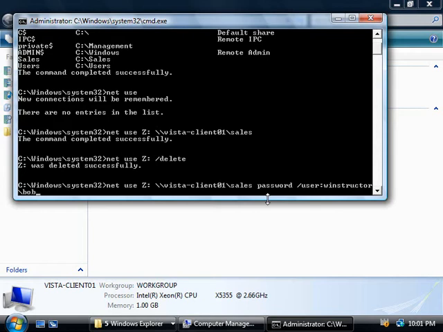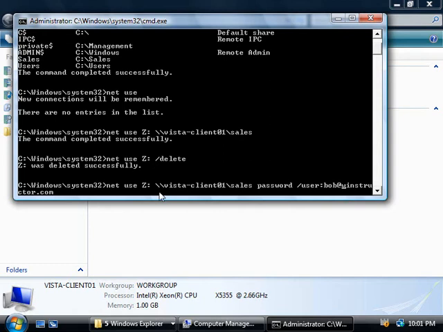Okay, so what we're going to be connecting as is a user called Bob from a domain called Winstructor. Or if you prefer, you could also use a user principal name, and for the same user of Bob at Winstructor, we'd enter his user principal name in something like this, which looks kind of like an email address, bob@winstructor.com.